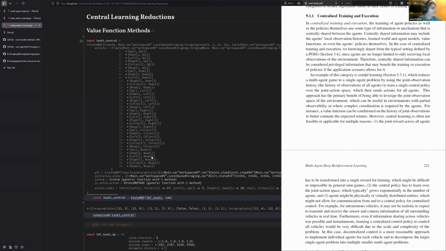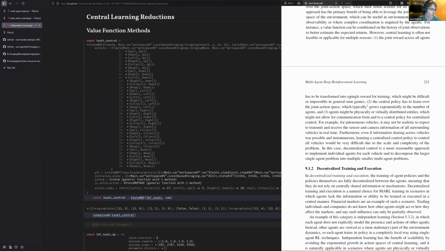Also, this technique where we do central learning requires that when we deploy the system, the thing that is running all the agents has to continue to have access to all that information, right? It needs to see all the agents, be able to send simultaneously information about the actions for all the agents to take. So that's where it's centralized not only in the training, but also in the execution of the problem.